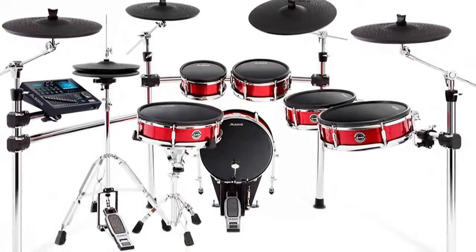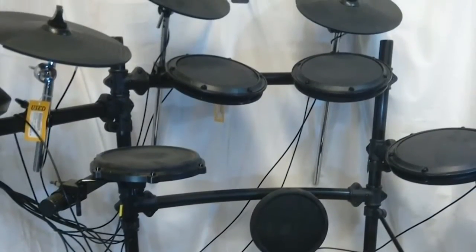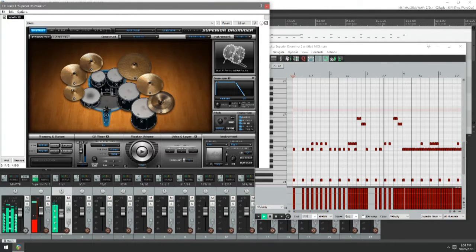Many different electronic drum sets also exist, which offer a quieter, more customizable alternative for musicians. The cool thing about today is many digital alternatives also exist. MIDI notation can be written on a computer and read by virtual drum set plugins, resulting in a natural sounding, fabricated performance. These plugins use multiple samples to avoid sounding like classic drum synthesizers.